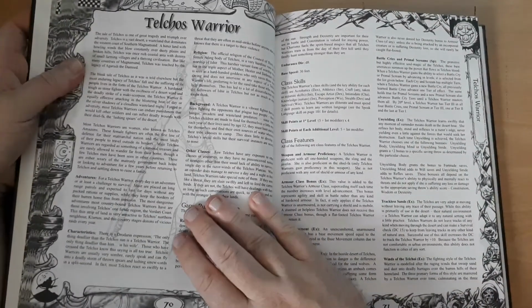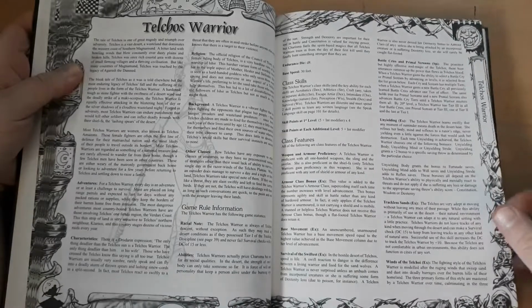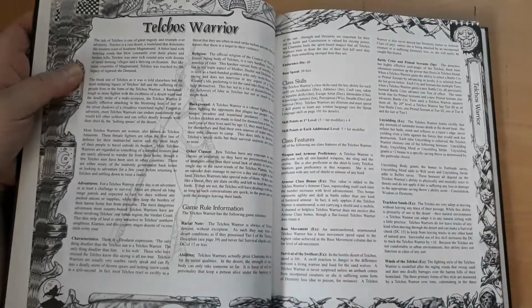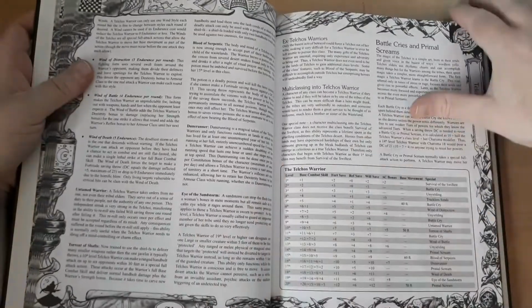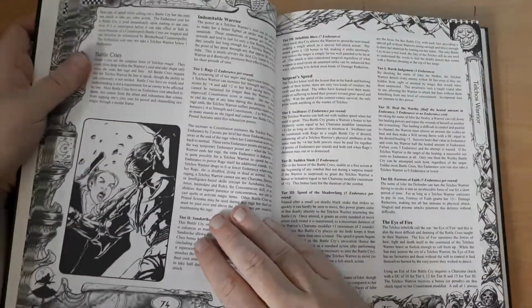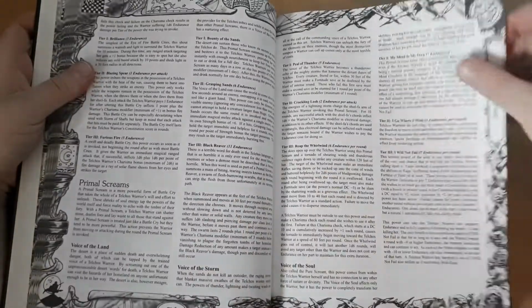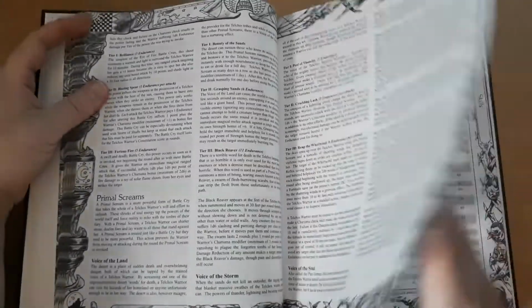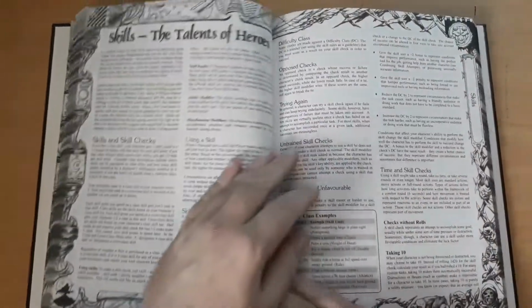Teklos Warriors. So these are female Amazons. You can just make out one with her staff and her warrior's bikini. But again, I would like to have seen that picture better. We go through all their abilities, and we're getting quite heavily into the book, and we're just going through the classes and their abilities. And then we're on to skills.